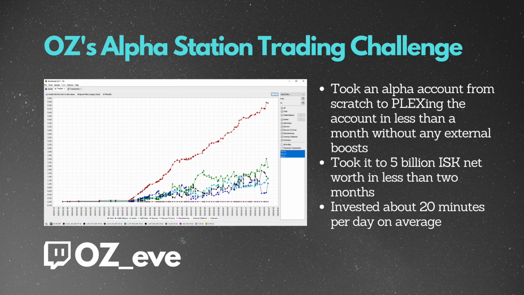To prove this, I recently created a Twitch stream where I showed how to take an alpha account from absolute scratch to PLEXing by station trading only in less than a month. And also to 5 billion net worth in less than 2 months, all with far less than an hour played per day on average. This guide outlines step by step how I did this and how anyone can replicate it. Many parts are not only valuable for alphas, but also for omegas trying to get into trading. So here we go.